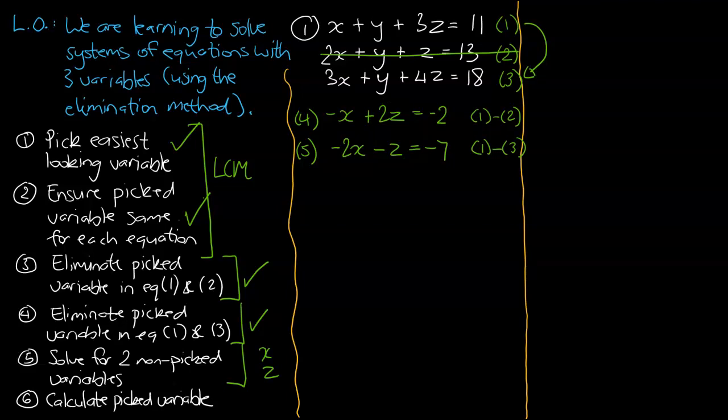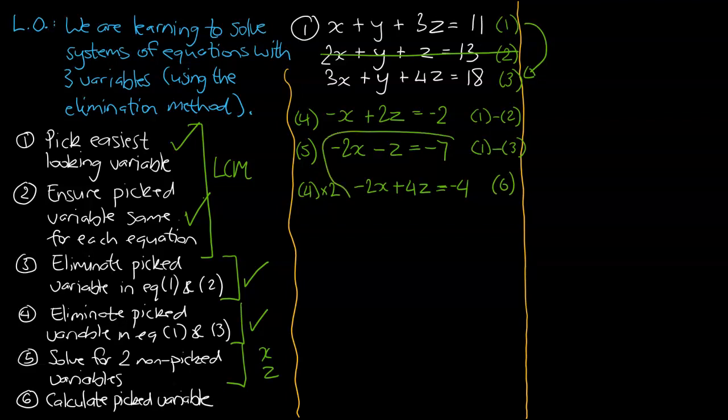So what I'm going to do is I'm going to go equation number 4, and I'm going to multiply it by 2. And the goal for that is to turn that x into a 2x, which means I can then eliminate both of them together. So we're going to have negative x times 2 is negative 2x. And then we've got 2z times 2. That's going to be plus 4z. And then finally, that's going to be equal to negative 4. So that there, because it's a new equation, let's call that equation number 6.